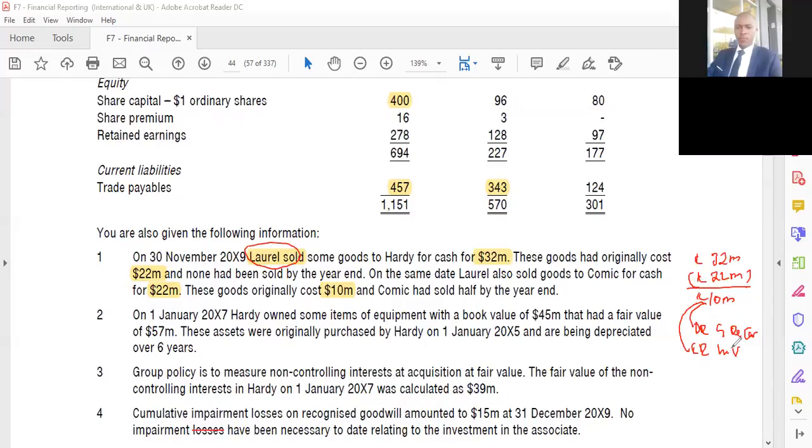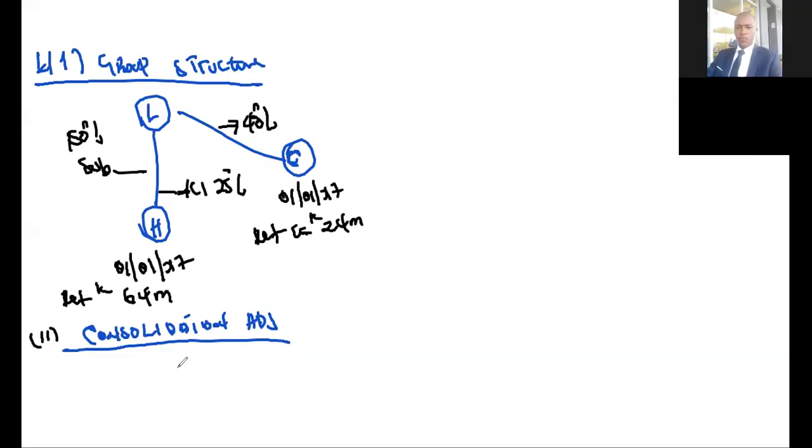And then go to inventories. Also in inventory, what do you do? Do the same. So let's go to inventories and post. That's working number one, unrealized profit. So we go to our answer, to our SFP there. What are we dealing with? Unrealized profit, or intergroup transactions, whatever it can be called. Maybe let's call it intergroup transactions to make it more general.